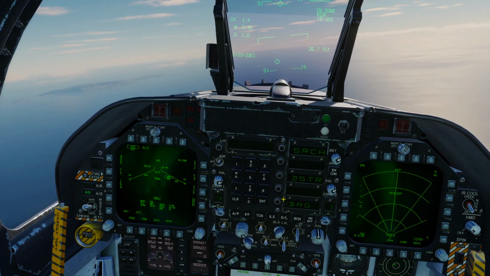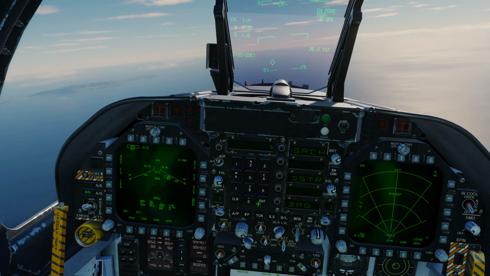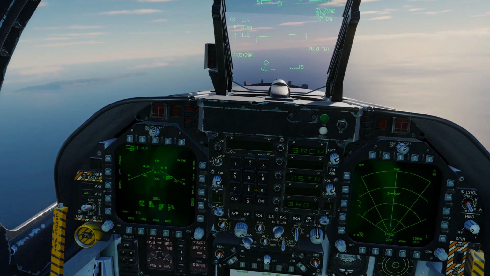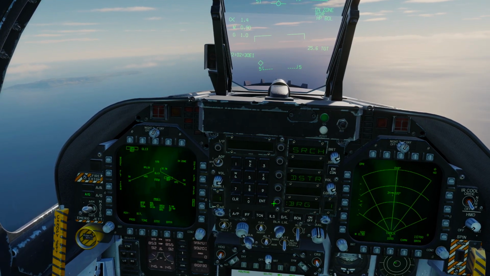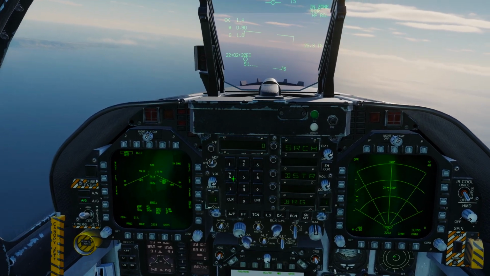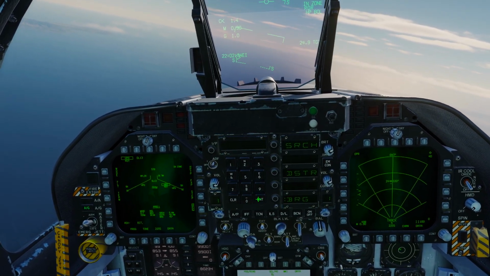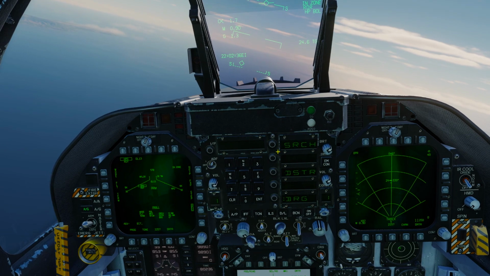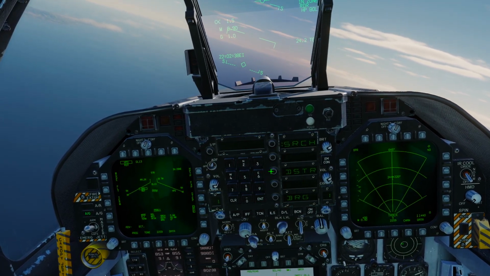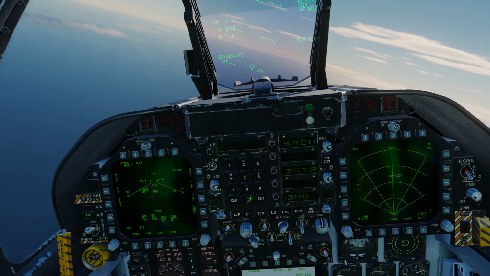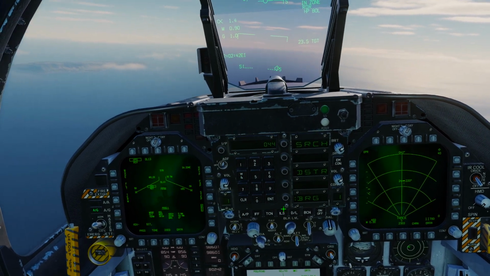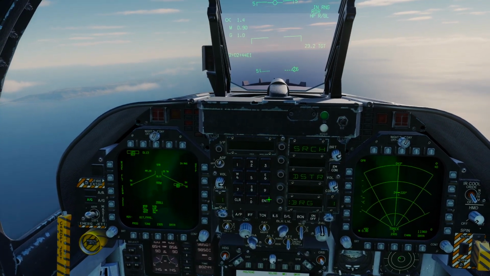Missile away. We're going to do the same thing for our next missile. Search radius of 5, self-destruct to 50, bearing of 045. Enter. Fire. Same thing. 5, 50. We'll do 044. Enter. Fire.